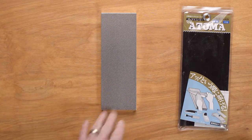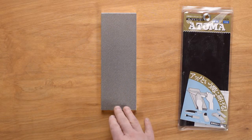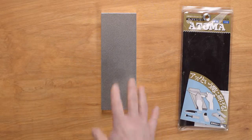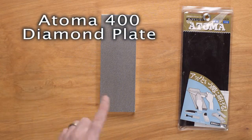So I think this plate is quite versatile. It makes a great starter as a coarse stone in a sharpening progression if you need to do that, yet it's not so coarse feeling as the 140. So there you have a very versatile plate, in my opinion, the Atoma 400 grit diamond plate.